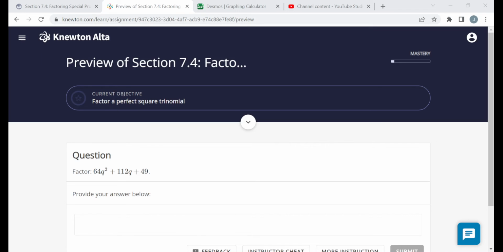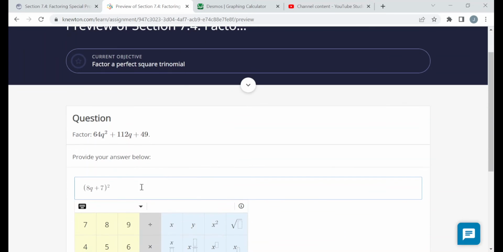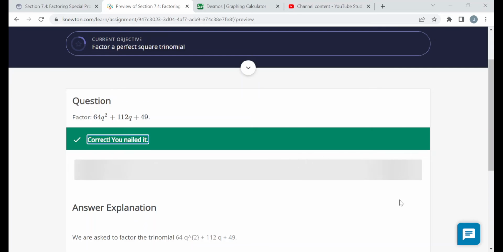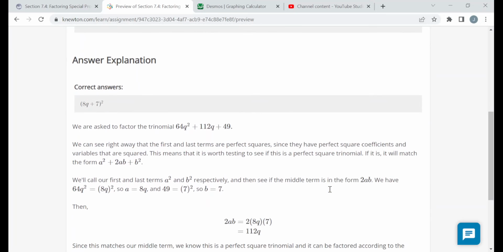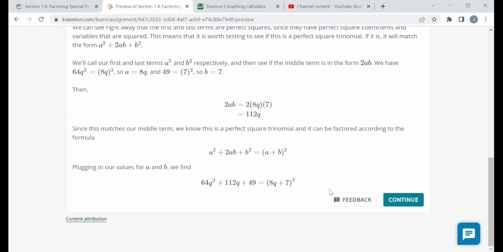And that's all we're doing for these, right? Just recognizing that we have a perfect square trinomial, something of one of those forms, and then factoring it, writing it as the same factor twice. So 8q plus 7, and then you should be able to write 8q plus 7 times 8q plus 7, but usually when the same factor appears twice, we just write squared, right? Write it to a power. Great, and that should be the case for all these perfect square trinomials. Right? You should be able to write it as some binomial to the second power.